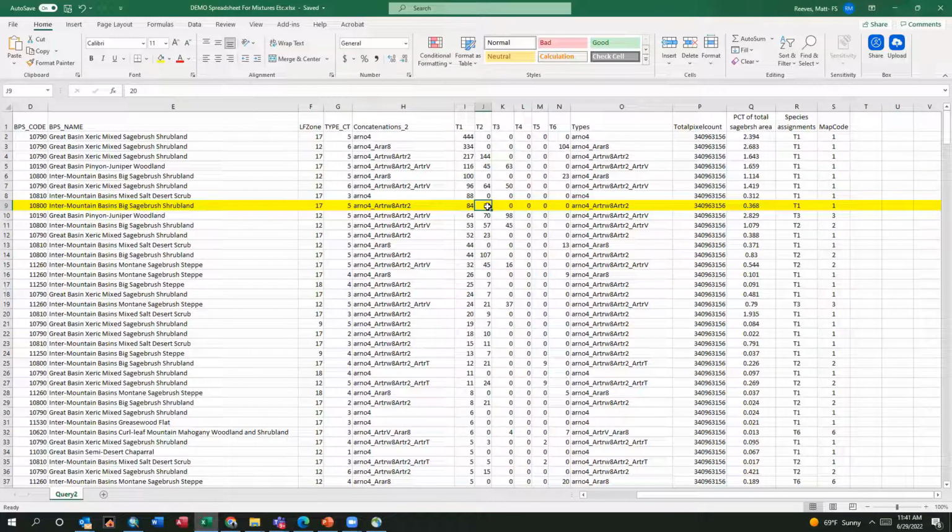But remember, we said if there's a chance either way, these are highly invasible sites. They're pretty invasible, low resistance, low resilience, and whether or not they're called Arno 4 in this case, which we did because it's the weaker of the two based on the site characteristics that black sagebrush is supposed to occur in, that's part of what's making it difficult to understand. You could code this and we could call it Arter W. So just put a 2 in there. Now we've got an Arter W on the map. Either way, the system is going to know.